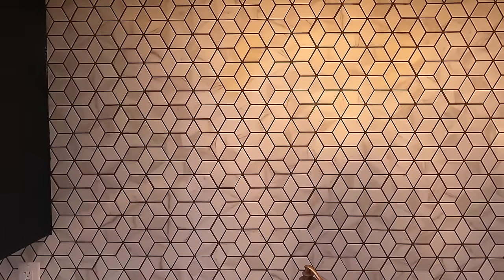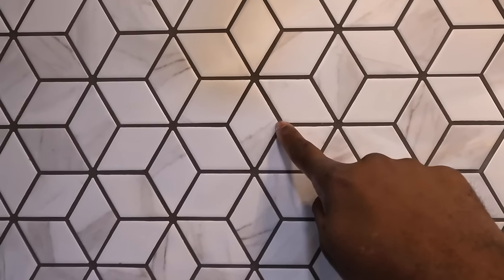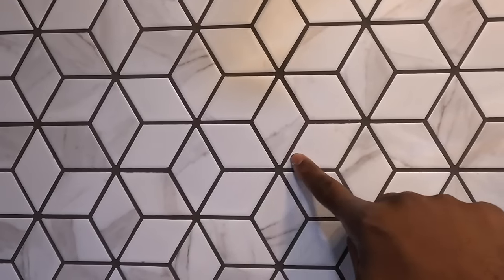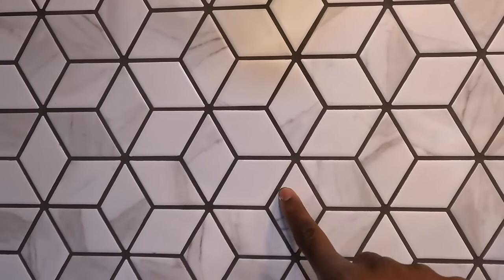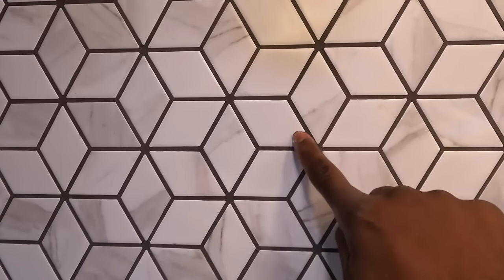Now check out this 3D model tag. I think it was really nice. Now look at it closely. What do you see? Do you see cubes? Or do you see a flow? Now the cubes, this is one here for someone that cannot see it. This is one cube. This is a cube. And there's a flower in here. That's the flower. Comes down, it comes over here, and then up here, and then back to here. Do you see the flower?